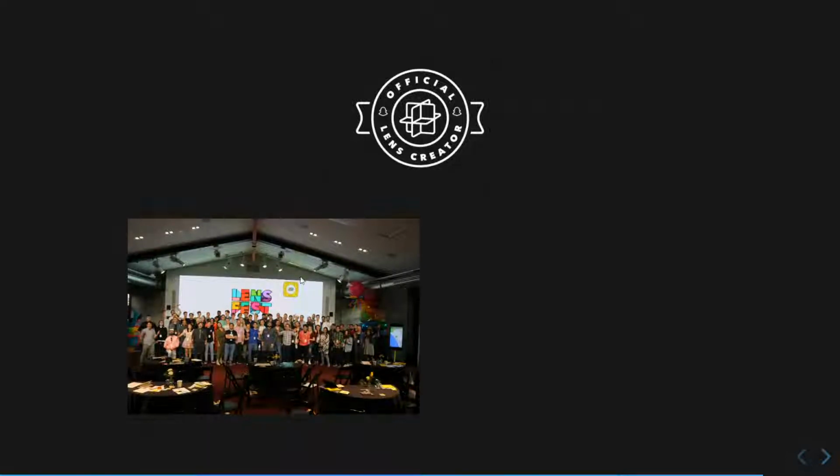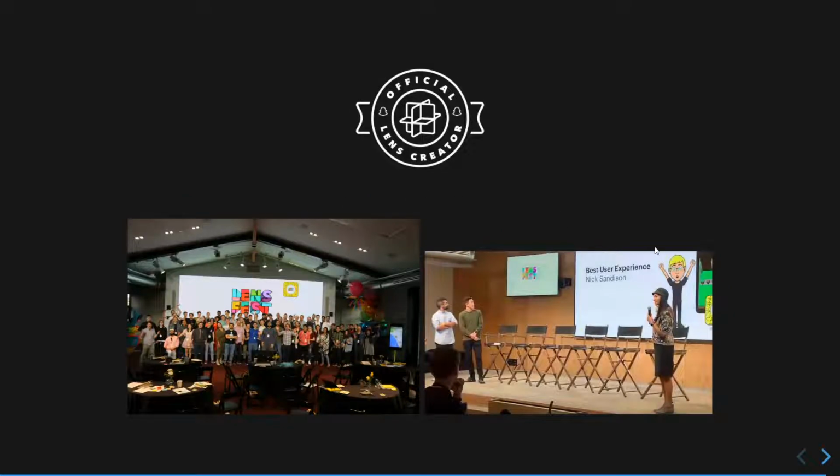So this was the first year that they did it. I'm right here in the white shirt, can't really see. And then the second year I got an award. They were supposed to send a trophy, but it never arrived in the mail. But this is my proof that I won it, and that was for the Minecraft one.